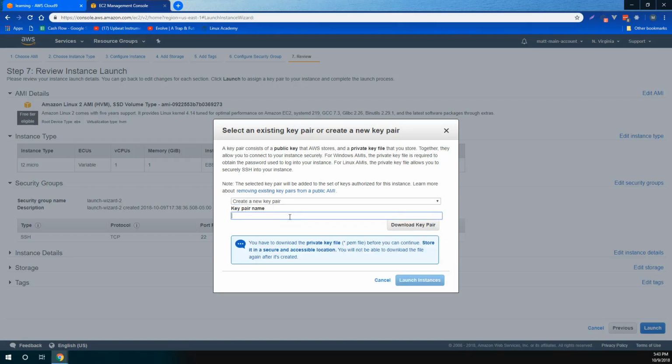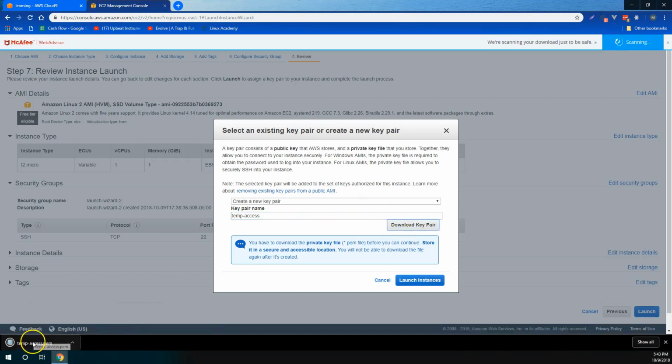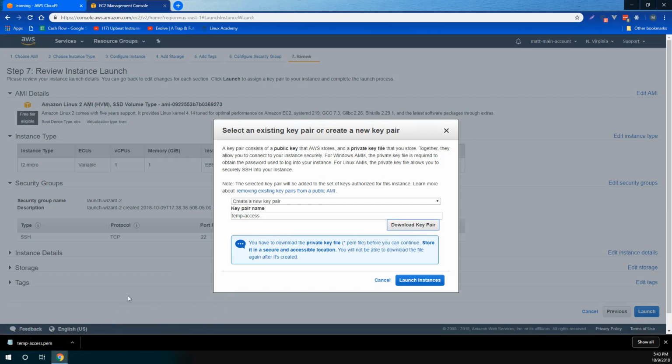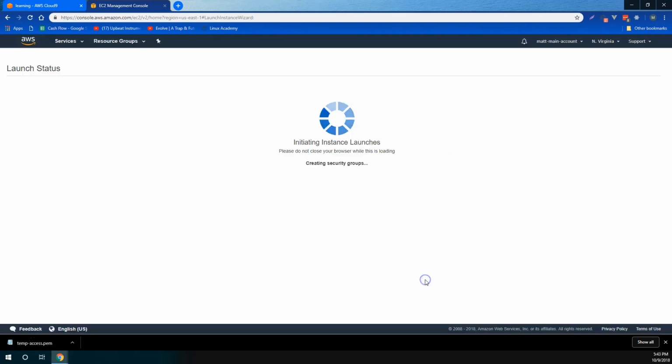It's going to ask you for a key pair name. Just call this anything you'd like. And then click Download Key Pair. And you'll notice that actually downloads a file. Now, one quick note, of course, this is the SSH key that you're going to use to access this instance, and it's not going to be downloadable after you leave this page. So make sure you keep this in a secure location and that you remember where you placed it. Finally, let's click Launch Instance.